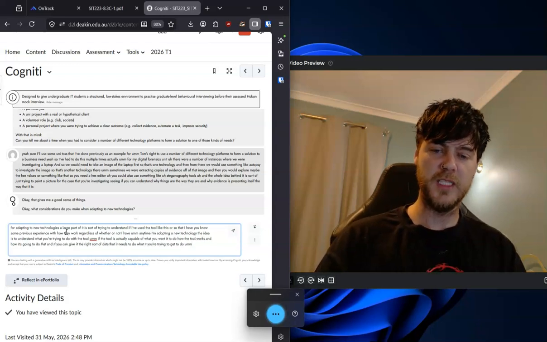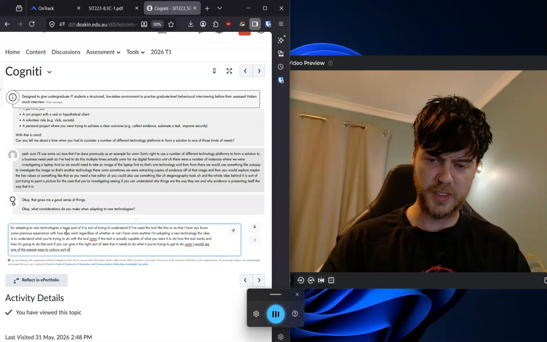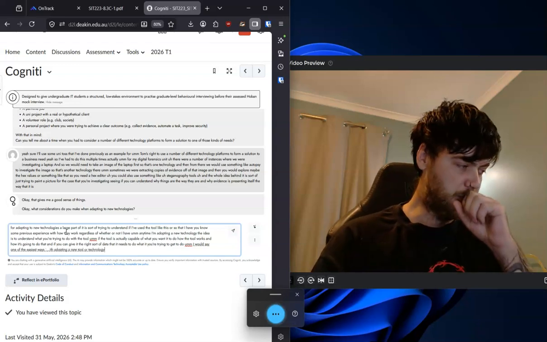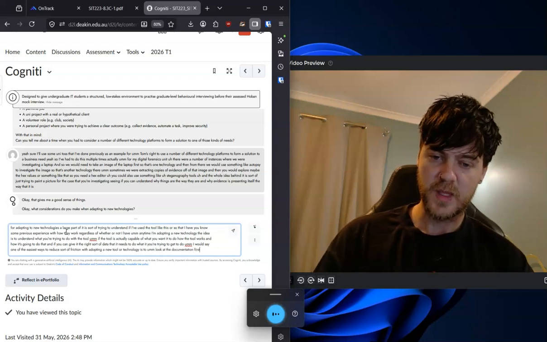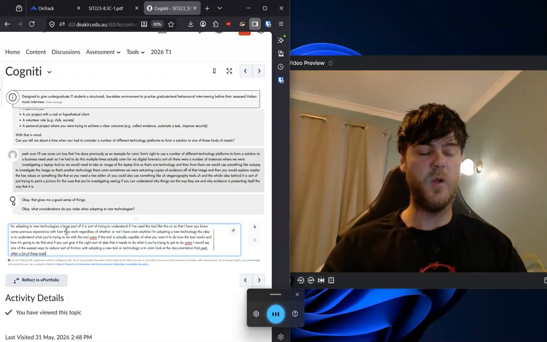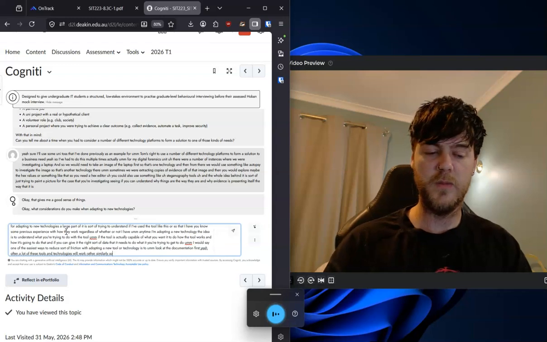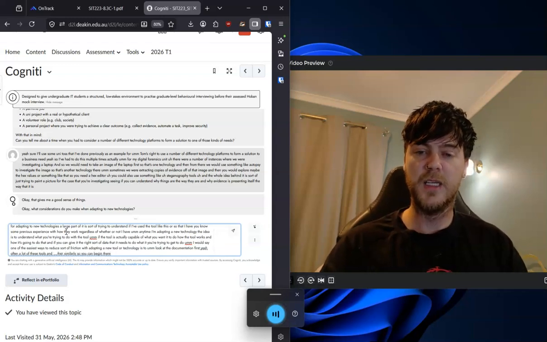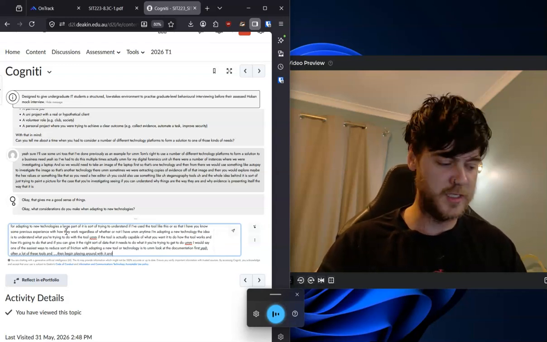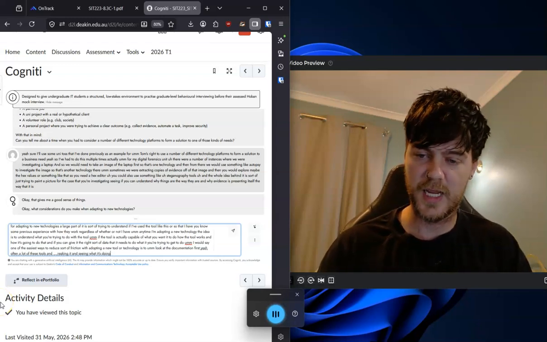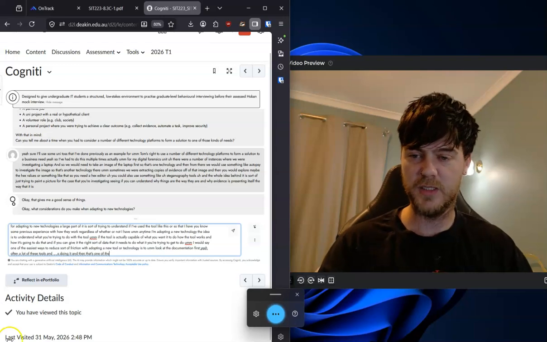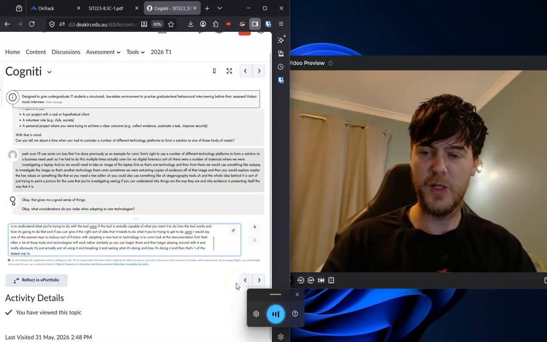I would say one of the easiest ways to reduce sort of friction with adopting a new tool or technology is to look at the documentation first. Now, often a lot of these tools and technologies will work rather similarly, so you can begin there and then begin playing around with it. And really, obviously, it's just actually sort of using it and breaking it and seeing what it's doing and how it's doing it, and then that's one of the fastest ways to sort of get over the learning humps.